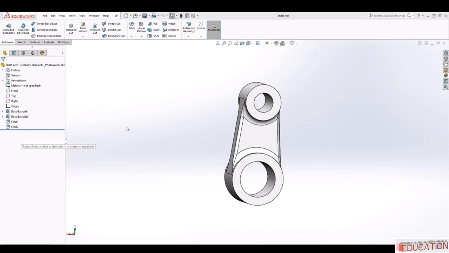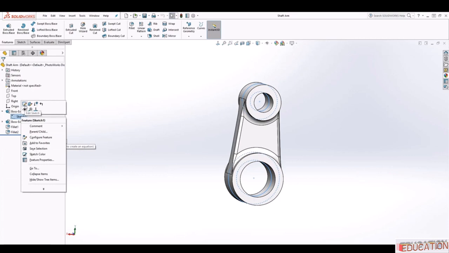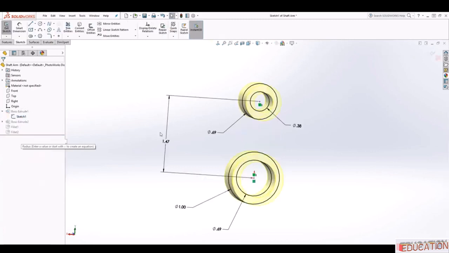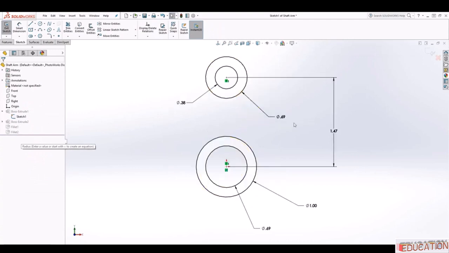So now to edit any sketch, what you need to do is go under the feature and click the drop down to see the sketch. And once you see the sketch right under this feature, right click on it, and the first one with the pencil that looks like it is drawing a line, click on that, and now it takes you to the sketch mode. So now in this sketch mode, I can edit this sketch. I can change this to 0.5, and I can change that to 0.7, and I can change that to 2.